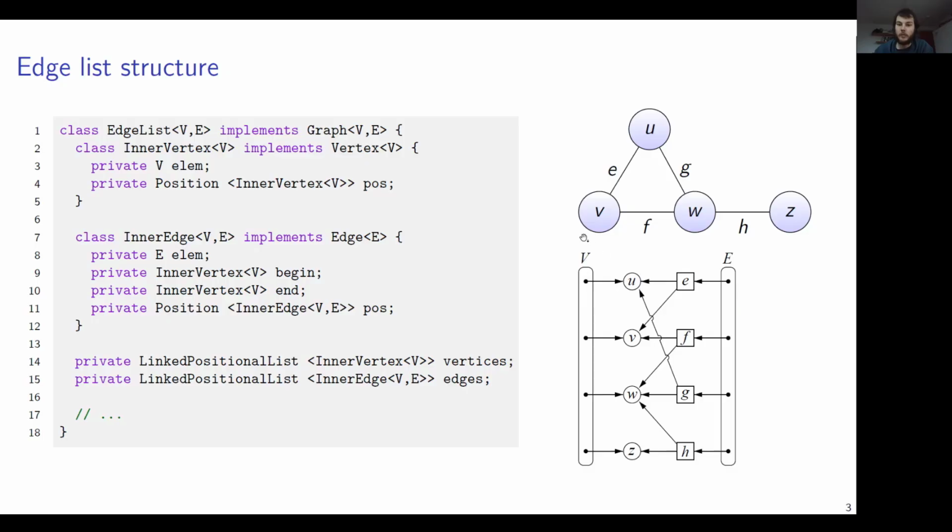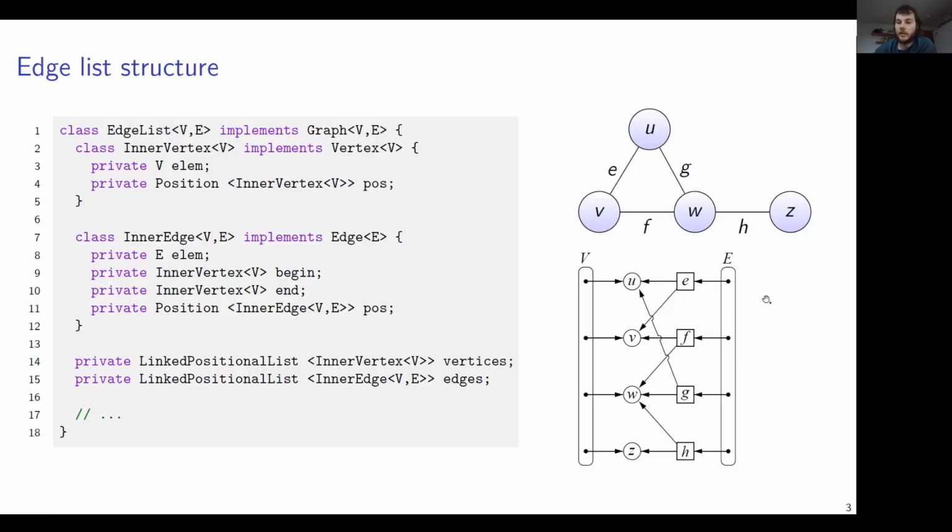So if we, for example, implement the edge list structure and we have this as an example graph, the data stored in the computer would be like this. So you see the computer stores a set of vertices and a collection of edges. And each edge points to the 2 vertices that edge connects.